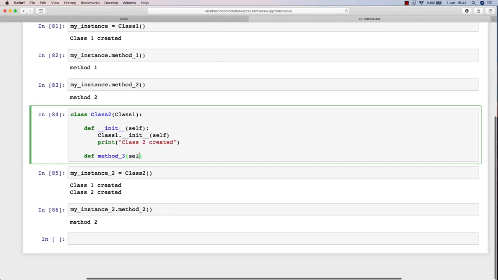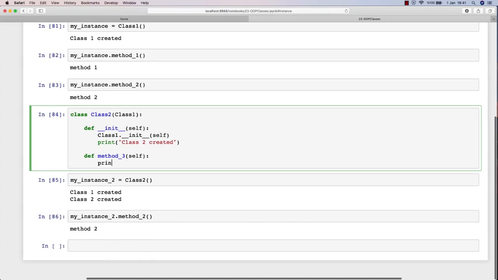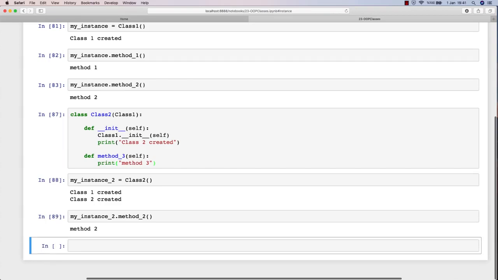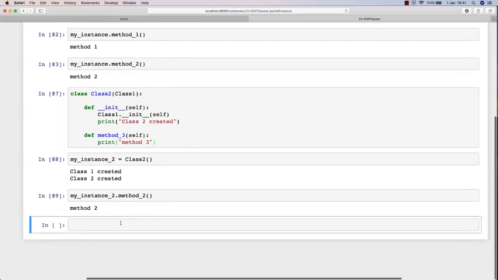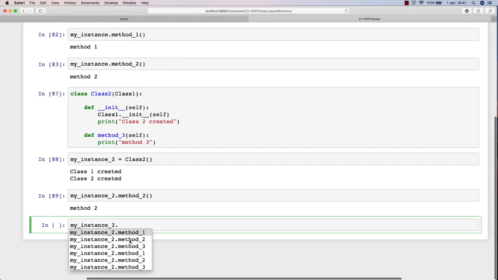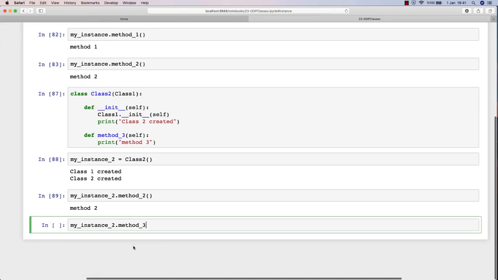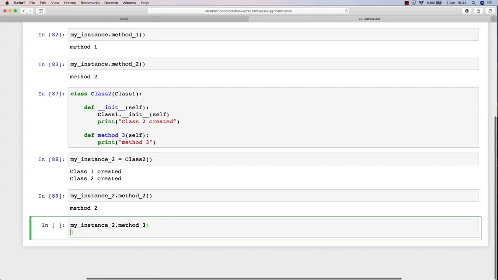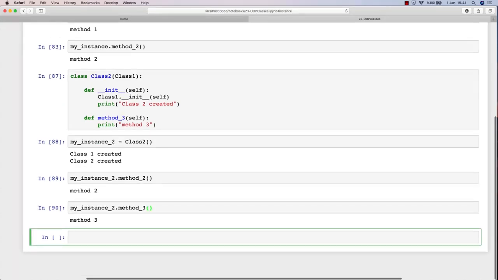So can I add more functions or methods in here? Of course. Let me create a method 3 method and hit shift enter to rerun this. And now on top of my method 1 and method 2, I have method 3 here as well. It's very cool.